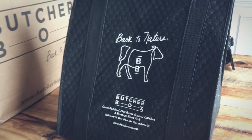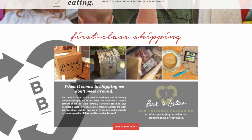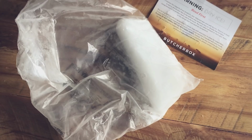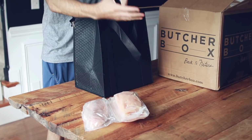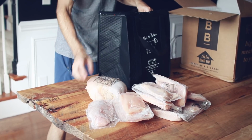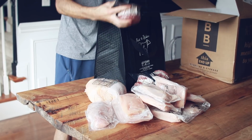All right, so before I signed up for Butcherbox, one of the things I was concerned about is how they were going to get frozen meat to my doorstep, especially in the summer, and keep it frozen. I'm now in my 2nd summer with them, and I've just been so impressed that they've been able to do this successfully. What I understand is that they just measure out the appropriate amount of dry ice for each box depending on your geographic location, and then it just stays frozen. We even had one instance where we weren't able to pick up our box off of our porch for up to like 24 hours after it arrived, and the meat was still super cold.